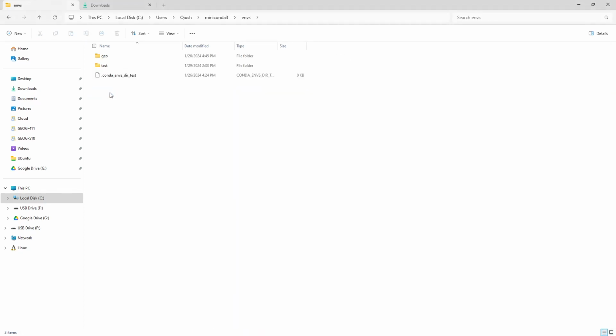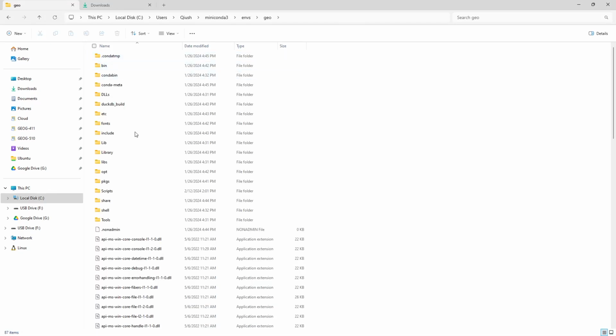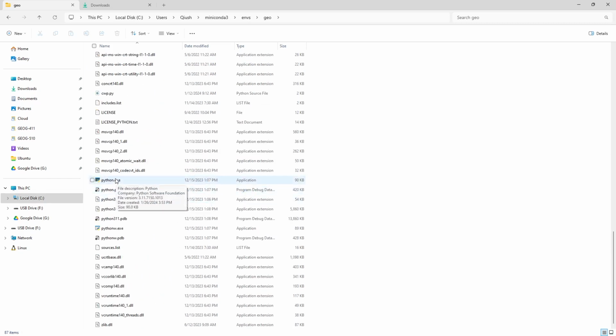This is where the environments that I install go. This one also has multiple environments inside. So if you come to the geo environment and scroll down, you should be able to find another Python.exe. They are very different. They are separate. They are isolated. So the kernel basically means which Python.exe do you want to run? Because the Python.exe is the program that you use to run. So basically, you have multiple versions of Python on your computer.